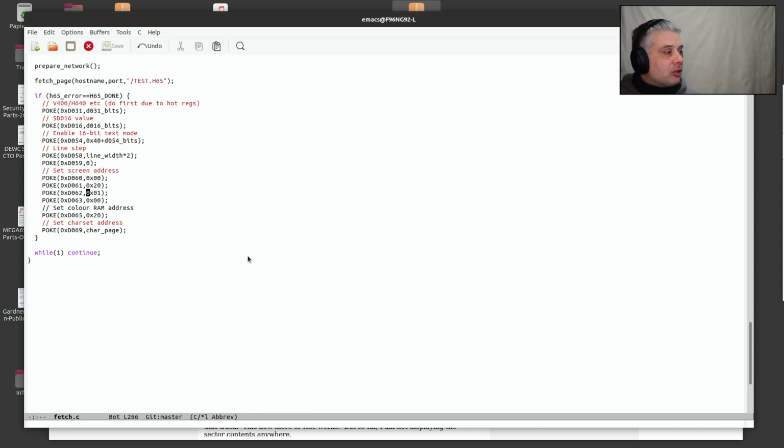We set the screen address in bank 1. So we skip the 8K that has the C65 DOS so that we can still use the DOS if we want to, potentially. Then we set the color RAM to start 8 kilobytes into the color RAM for the screen. So this gives us 24K of color RAM that we can use. It keeps the first 8K free so that we can still use the regular C64 mode screen. And actually, that's where we're going to write out debug information about the page loading, and I'll have a hotkey set up in the program in time so that you can basically see that second screen, so to speak.